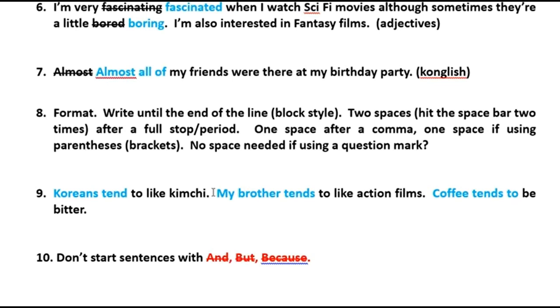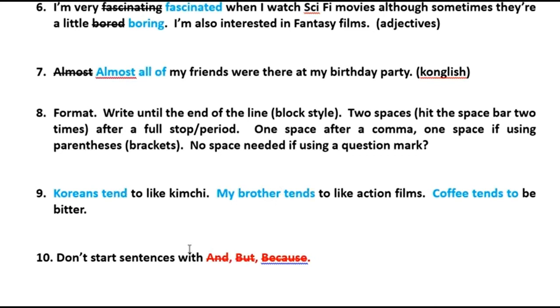Alright, so we cannot assume that just because one person is from a certain country that they like all things related to that country, etc. So there are some people who are not exactly the same. Just because somebody's Korean or just because somebody's American does not mean that they all like the same things as other Americans or other Koreans. Okay, so use words like tend. Okay, sounds a little bit better.